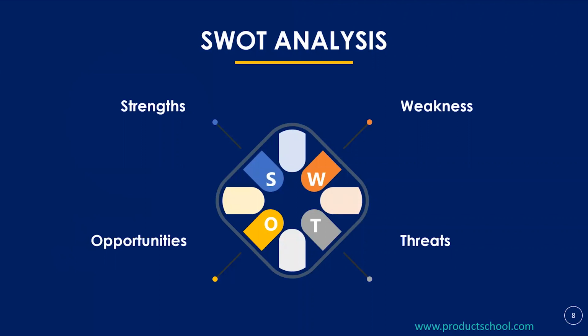It's broken down into four categories on a super high level. You have internal and external, you have helpful and harmful categories. As I already said, strengths and weaknesses is really looking internally within your organization, making sure you know what your strengths are, you know what your weaknesses are. If you really find a weakness, put it in there. Because if you start denying your weaknesses, that's probably going to be the downfall.